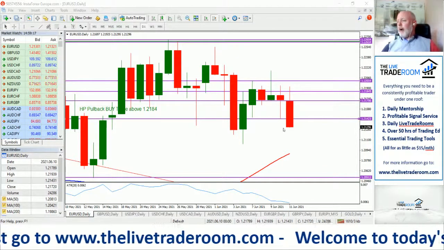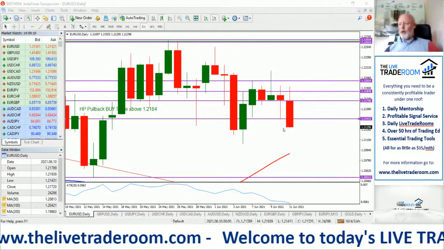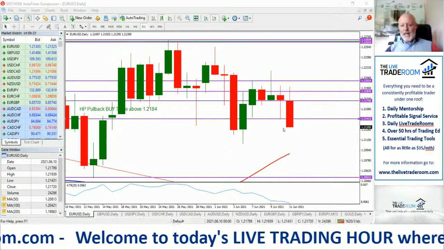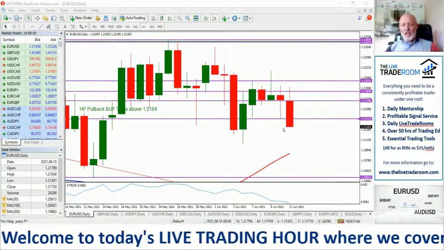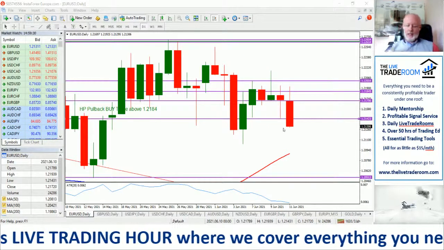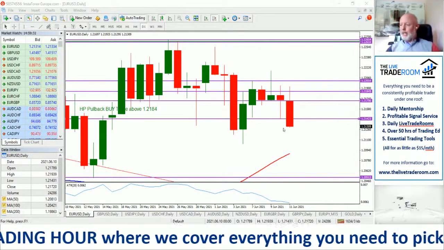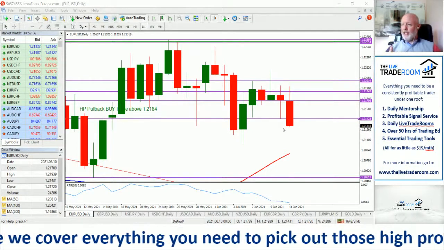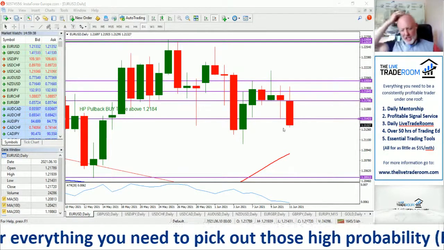So any trading we do today is purely based off technicals. The fundamental and the sentiment backdrop is a bit strange. It's a bit weird. So I hope that makes sense. Technically, we're getting opportunities. The fundamentals not quite stacking up, and certainly the sentiment is a bit wishy-washy as well.